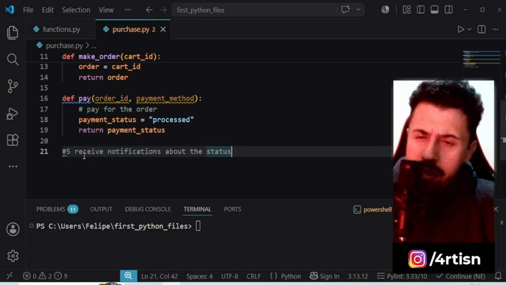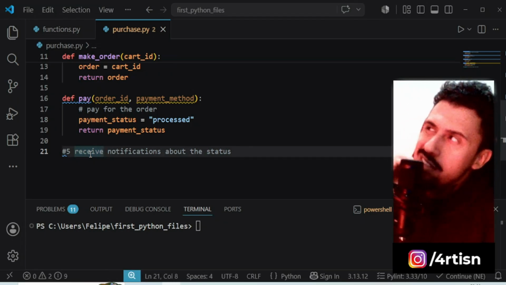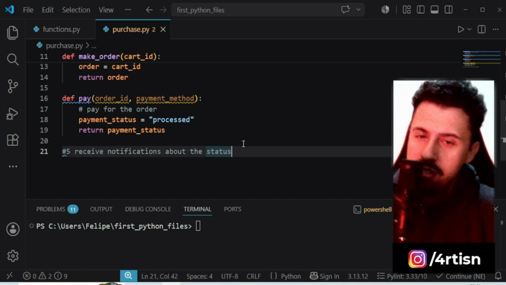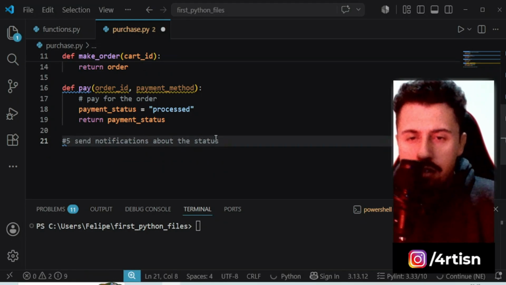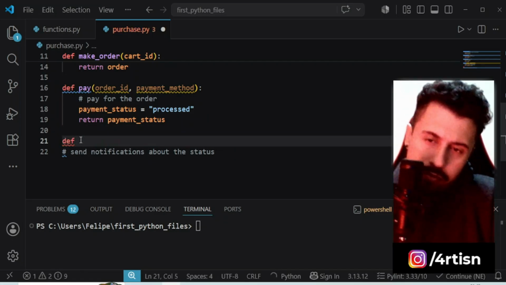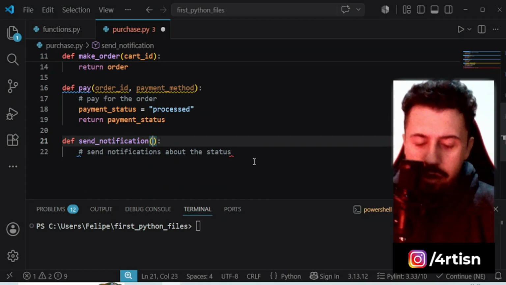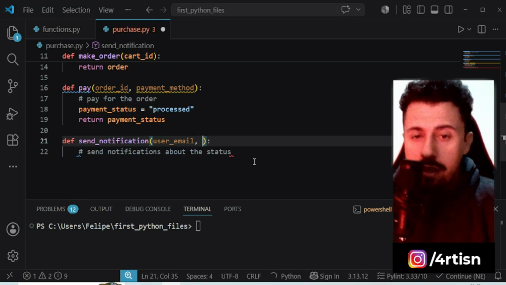Great. In this case, I thought about receive notifications because the user is going to receive, right? But in our system, it is going to send the notification. So send notifications about the status. This could be a function called send notification. We could pass as parameters the user email to send the notification to, and the status.